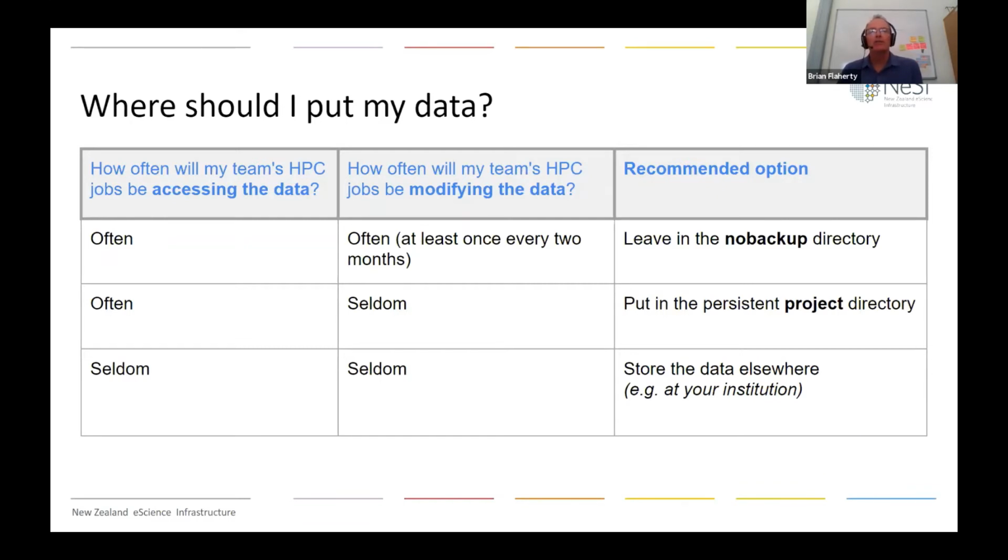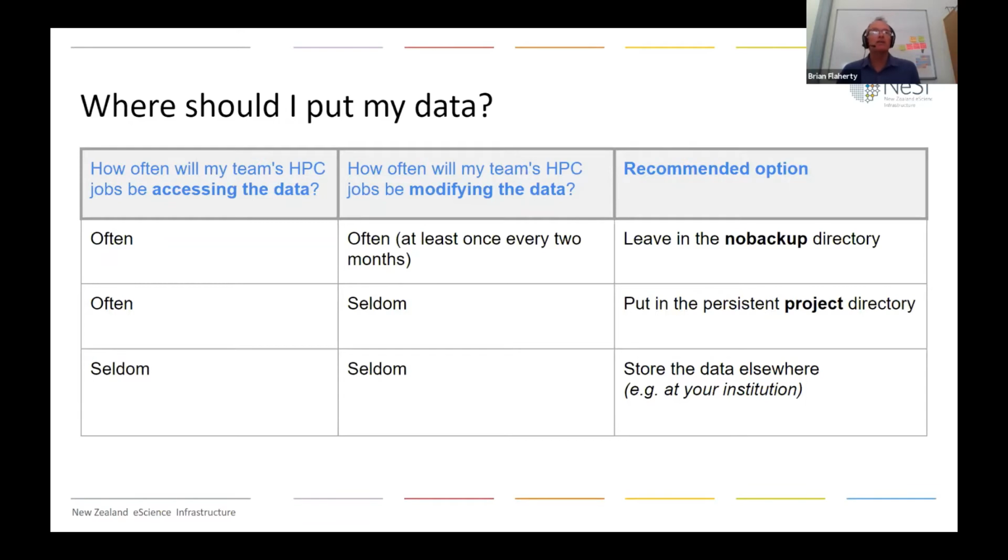The reason that we say it's better not to put data that's being modified often in the project directory is that it creates quite a considerable amount of churn in our backup infrastructure, backing up from our persistent file systems. So if it's been modified or changed regularly, better to be left in the no backup directory.